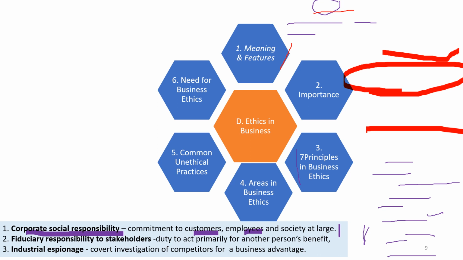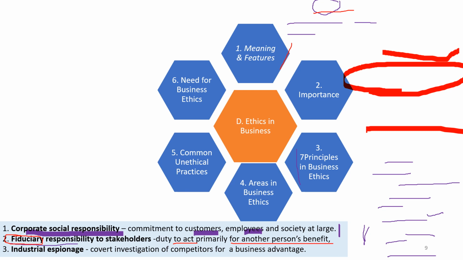And when you run a business, it is a trusteeship that you are talking of. You are managing the resources of a group of people who are owners of the business. You are a trustee, and they have entrusted the things to you, trusting your capabilities and your ability to work in a fiduciary capacity. Means when a person works for another person's benefit, he is said to have been working fiduciarily. In business, you have to respect this concept of trusteeship.